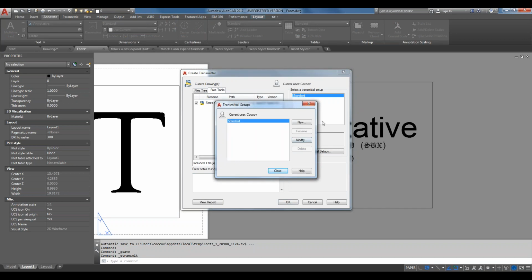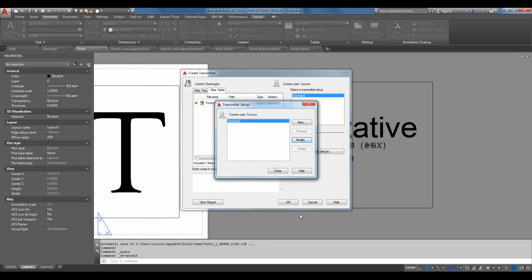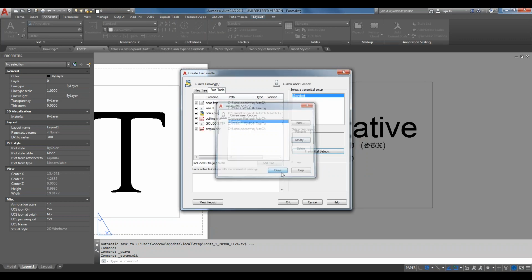So I'm going into the transmittal setup, and notice the name, Standard, okay? Probably the one dialog where it's not that big of a deal, but you may want to create different transmittals for different customers. But one of the things you can do here is under include options, it says include fonts, okay? And so I'm going to go ahead and select that. I'll click OK. I'll click close.